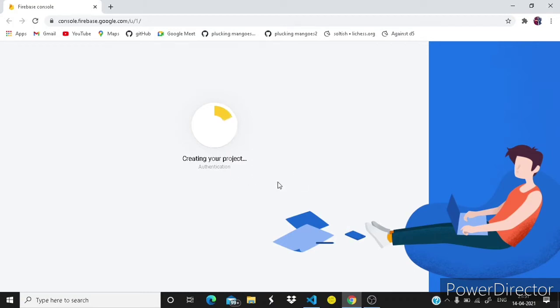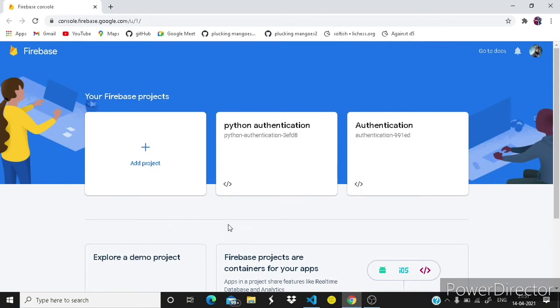So it's creating our project, authentication. It's finishing up. Our project is ready, and I press continue here.